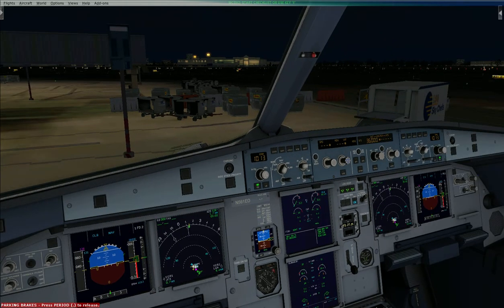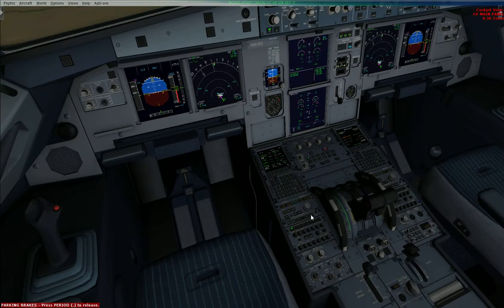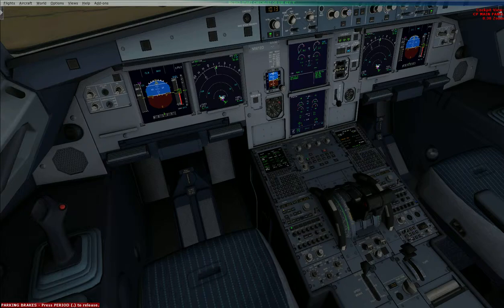Once he's done talking to the ground, the MCDU, like it's blinking now, will say start engine 2. Just flip the switch, swipe it to the right, and then start engine number 2. When he says engine stabilized, sometimes you might not hear him. If it's over 30 seconds or so, just switch it to start engine 1. Sometimes you don't hear the sound anymore, so you can hit A and S and A and then come back inside the plane, and maybe the sound will come back on for you.